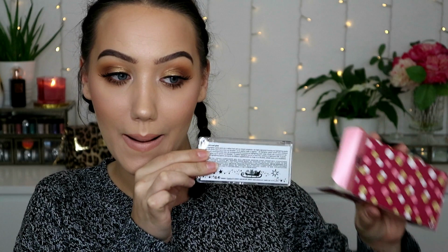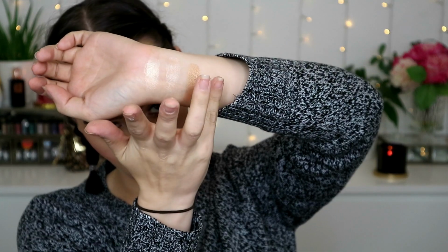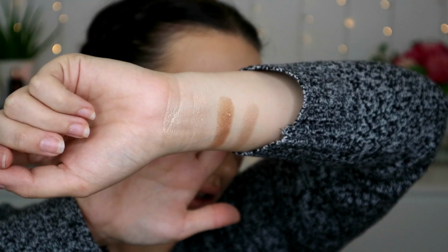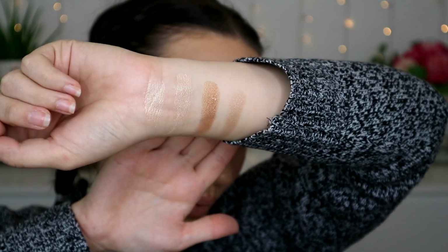So we're in our last box, my battery's about to die. I am hoping for greatness with this. Oh, it's a palette. And it's the Essence Glow To Go Highlighter Palette. Ooh, I'm excited. In here we get 4 shades of highlighter. Let me give them a quick swatch. Not bad. Just focus, you stupid camera. There we go, there's some swatches. They look pretty nice. I can't wait to use those on my face, especially the first 2 that would actually match me. So there we go, that is everything that's in the Essence 2018 Advent Calendar.